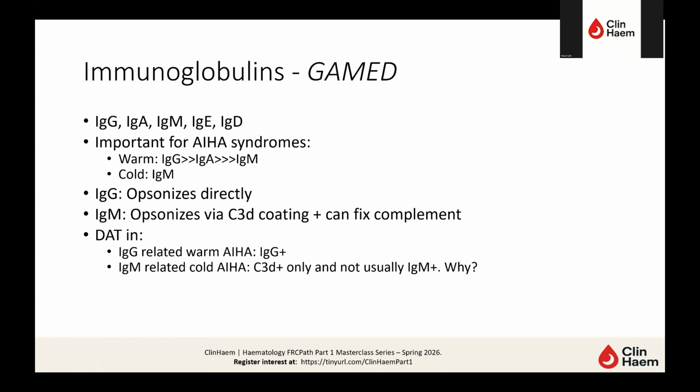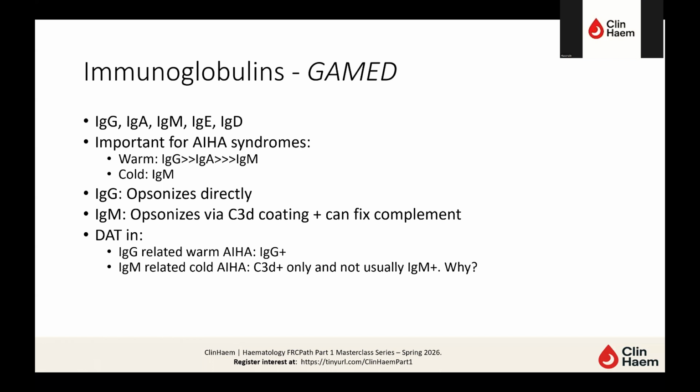So IgG is easy to understand, because it will be coating the cells. When you take the blood sample out of the patient, their blood cells will be coated by IgG autoantibodies. You do a DAT screen, so you add the anti-IgG Coombs reagent, and it will show a positive DAT. That's nice and straightforward. But what IgM does is that, as I've said, IgM are cold antibodies.